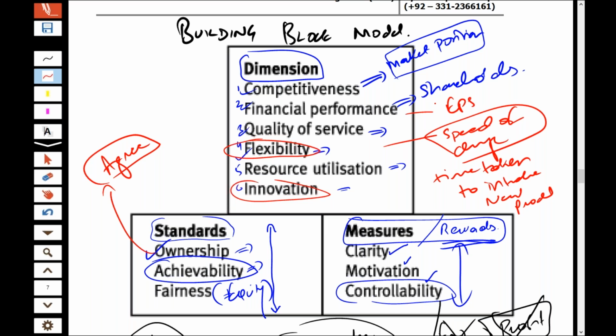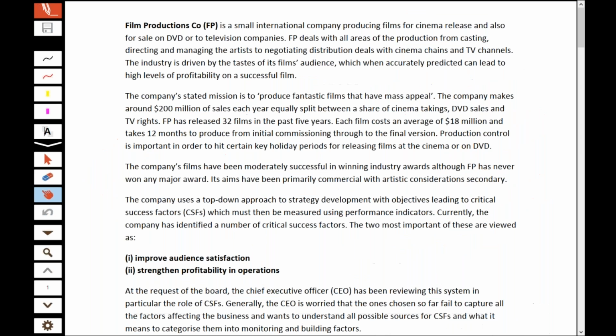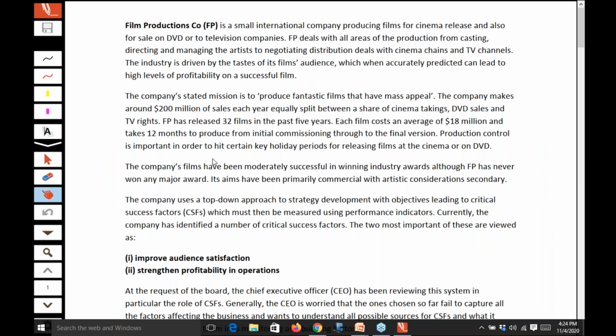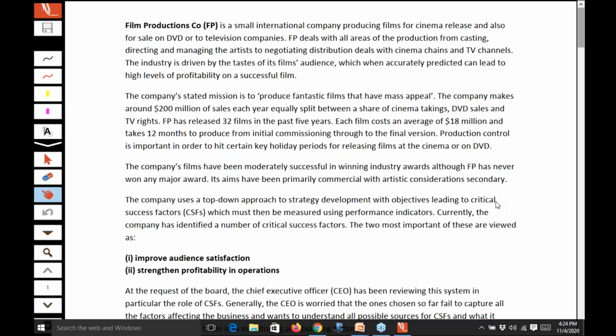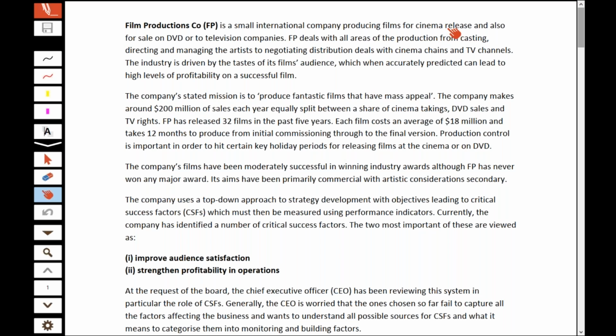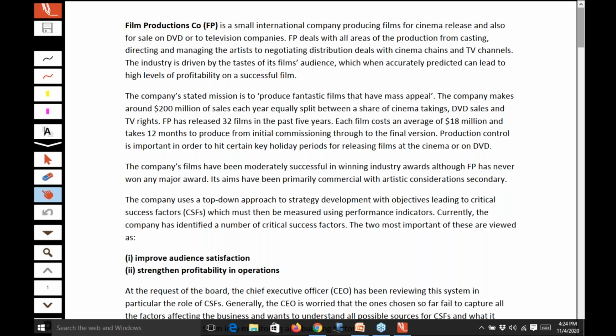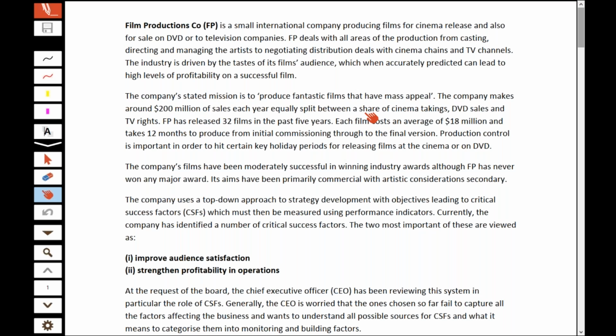What I have done is, you can see in the handout section that you would find the various handouts, and amongst those handouts there is this examination question which is called film productions. It's one of the past examination questions, an old question but a very relevant question. I'd appreciate it if all of you can open it up. I've also shared this in the WhatsApp group, so those of you who are part of the WhatsApp group can access it from there also. The question's name is film productions.